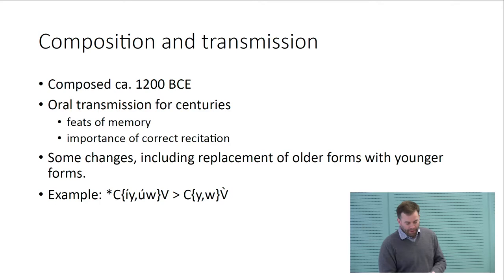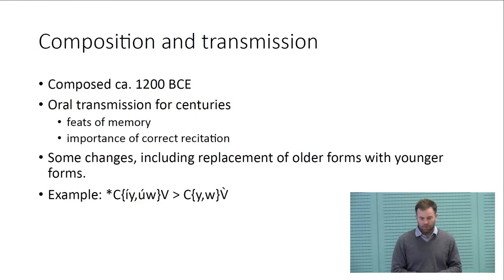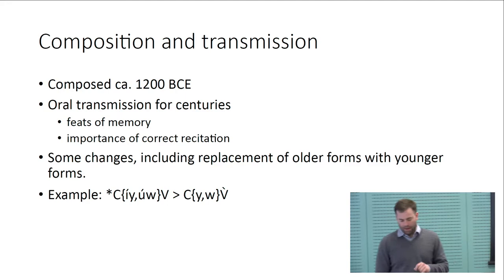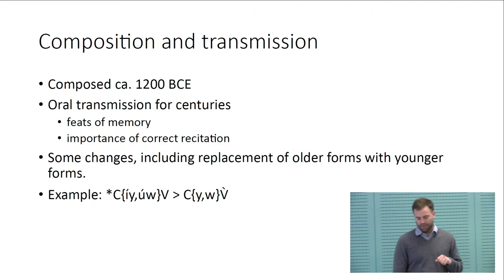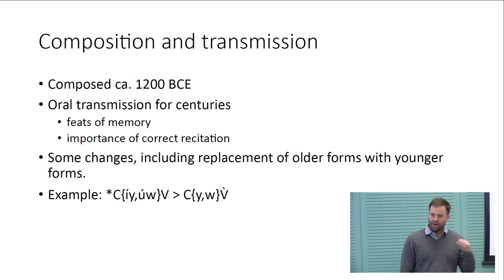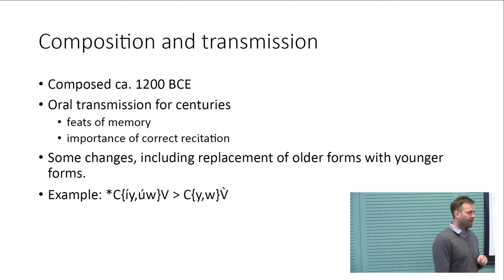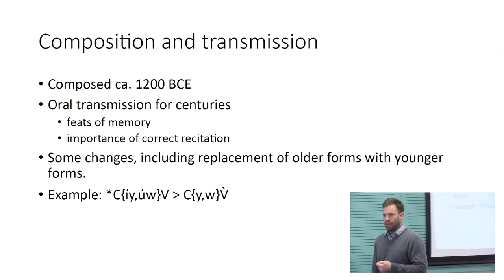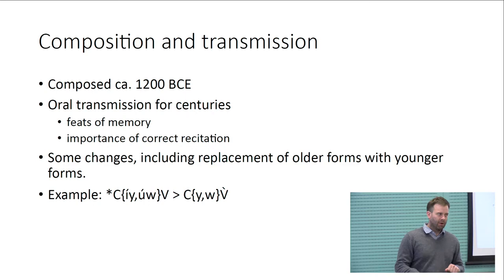Okay, so one of the examples that is usually given, because it's almost completely exceptionless here, involves a sequence of a consonant in the transmitted text. The consonant followed by a glide, either a ya or a wa, which is written with the V, transliterated with the V, followed by a vowel that has like a grave accent mark on it. And that grave is originally representing falling pitch. And this is also essentially the only place where you find a grave accent in the text.